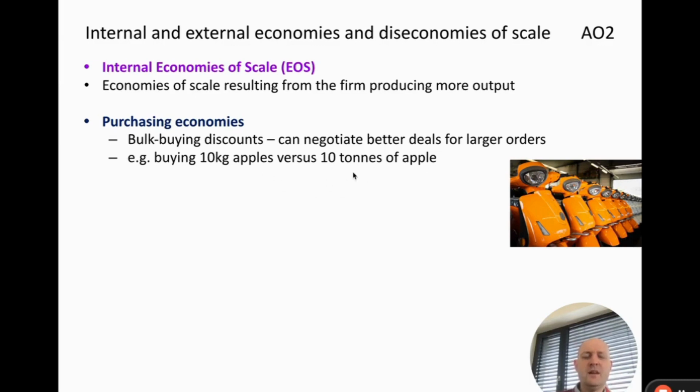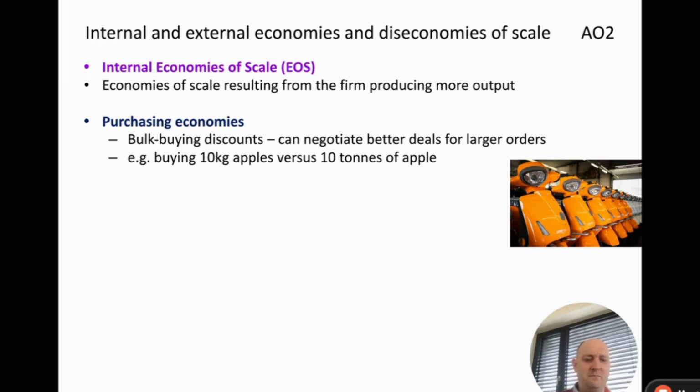You can see that if you go to your supplier and you want to buy 10 tons, you're probably going to get a better price than if you buy 10 kilograms. The supplier is going to want to sell more apples. And so obviously you're going to pay more in total for 10 tons than 10 kilograms. But you can see here that per apple, you're probably going to pay less for 10 tons because the supplier is going to give you a better price because they're selling more to you. It's a bit like when you go to the supermarket.